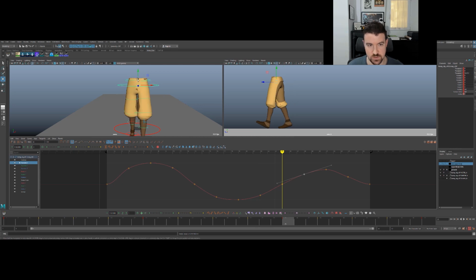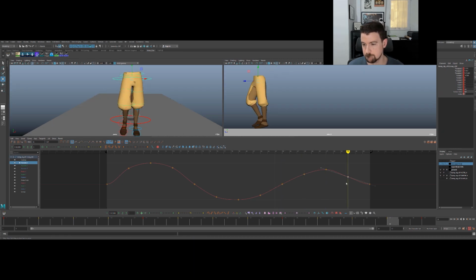Because the weight shift would be perfectly in the middle, supported by both feet that are on the ground at the time. And then the last bit is just going to be this tangent on the end and tangent in the beginning to just make sure it doesn't ease out from that contact position, but it's moving quickly up to that extreme, right?